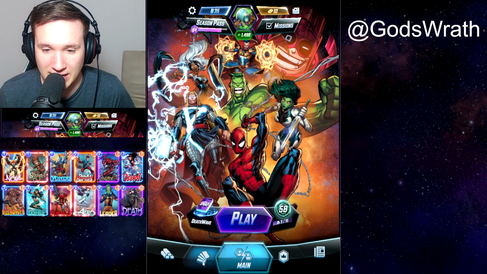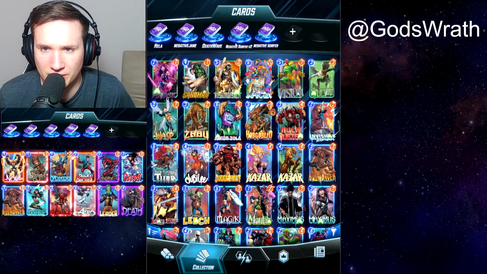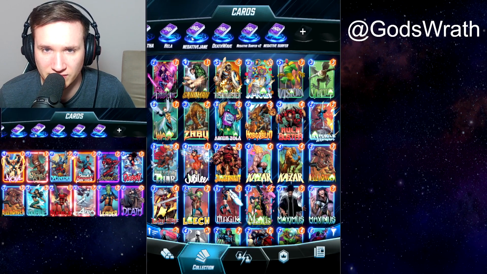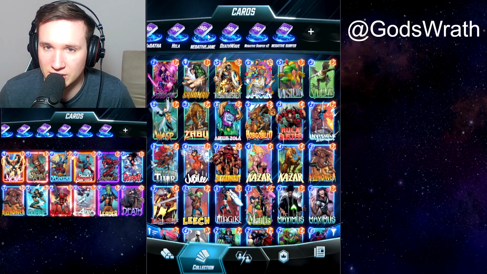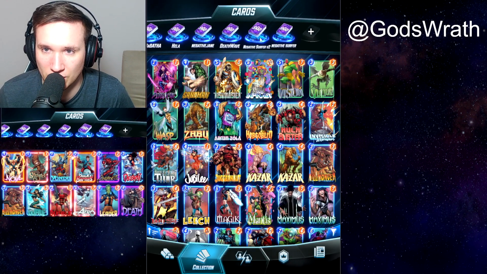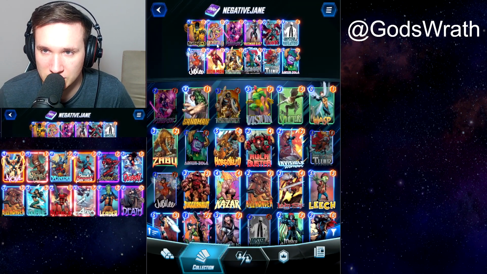Alright, let's get cracking. Let's talk about it. So, in this video, we're going to be talking about the Negative Surfer. We're going to talk about Negative Jane. This is a really interesting deck. The Negative Jane deck is also going to go into the Surfer because, let's first of all look at the Negative Jane, to be honest. Let's just look at it.